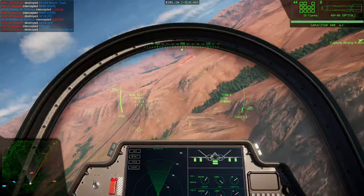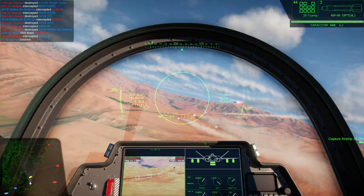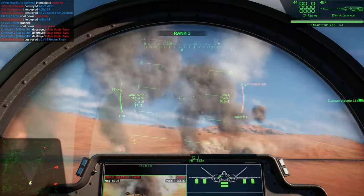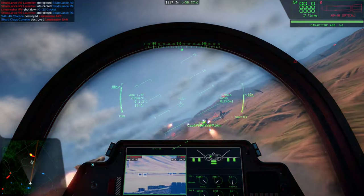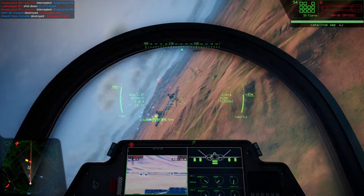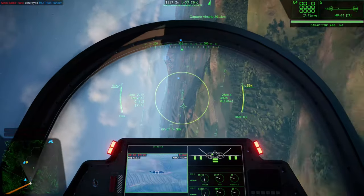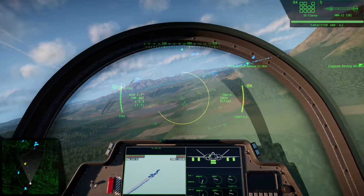In a ground-focused role, the IFRIT can fit a wide selection of gravity bombs alongside the AGM-68, meaning pilots are choosing between higher damage potential at short range or less damage potential at longer range. Bunker Buster and GPO-500 ordnance makes the IFRIT well-suited to striking large facilities or underground fortifications, while glide bombs and GPO-250 kits provide excellent anti-vehicle packages. Balanced configurations are easy to set up, allowing the IFRIT to operate in both ground strike and air attack roles on the same mission, though these setups reduce the effective magazine for each task and should be treated carefully.